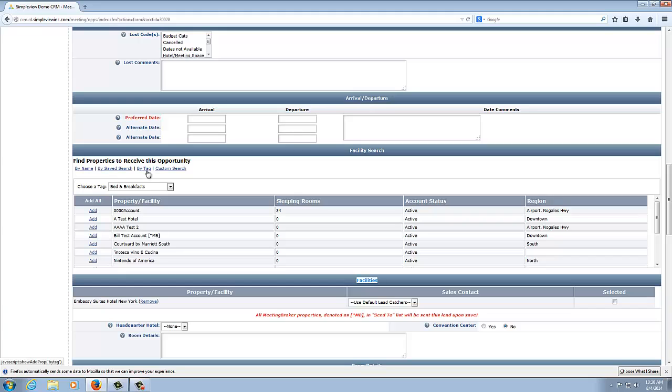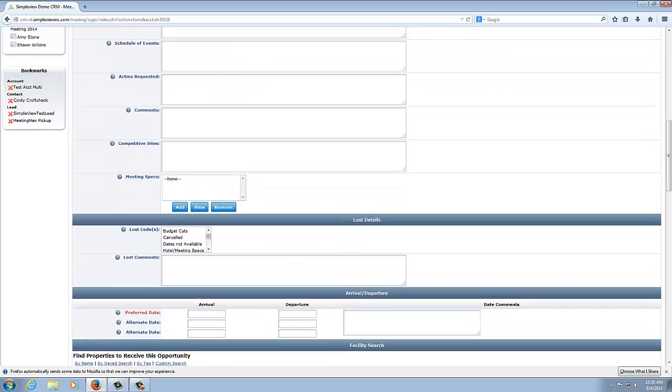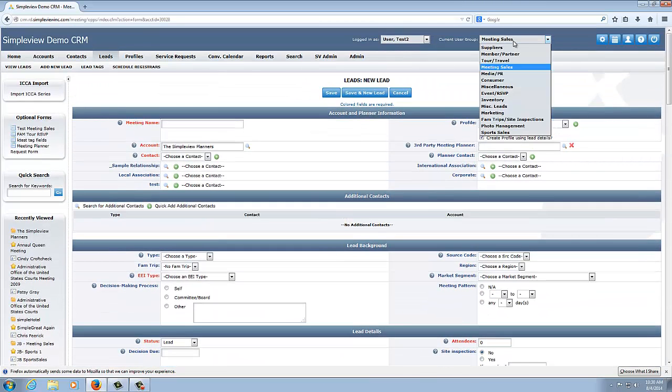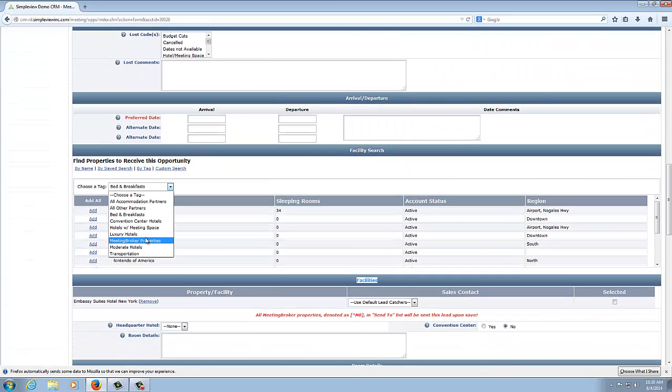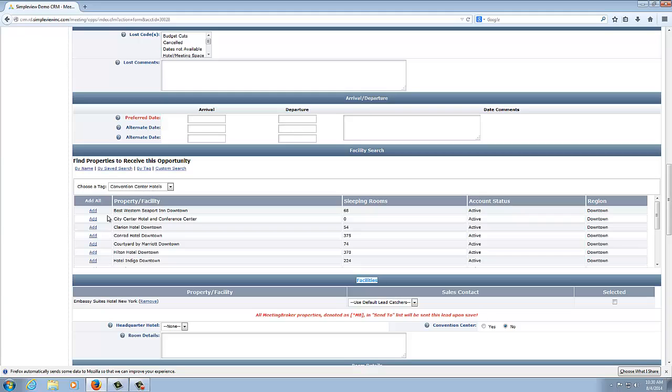Or in another way, think of the top 10 to 15 things, and this is a question for your sales and your tour team: think about the top 15 things they're being asked when a meeting planner or a tour operator contacts them. Those should be tags. Very simple. Those are member partner tags that are tied to our businesses in our member partner database. So we can quickly pull up a list of hotels with meeting space, luxury hotels, convention center hotels, those big groupings that we're asked for all of the time.